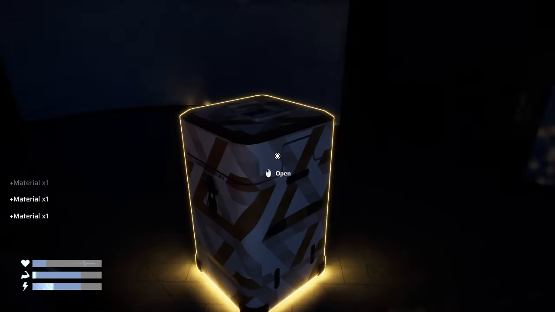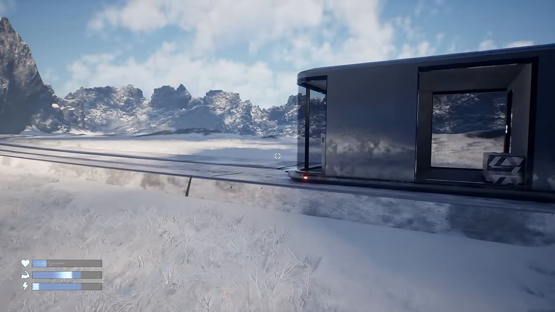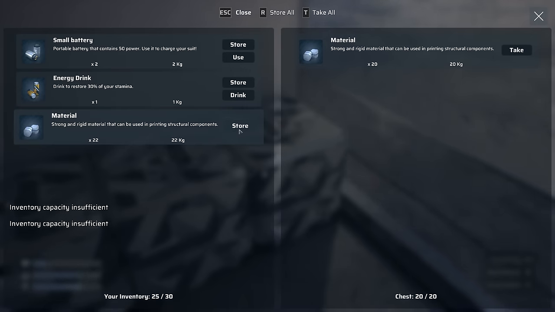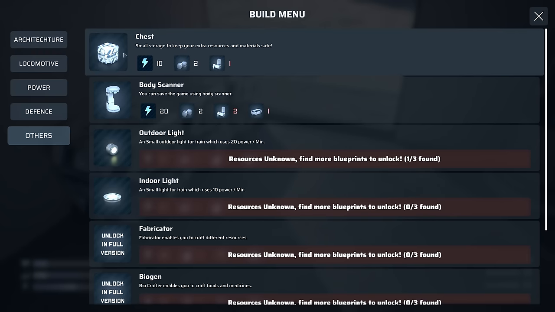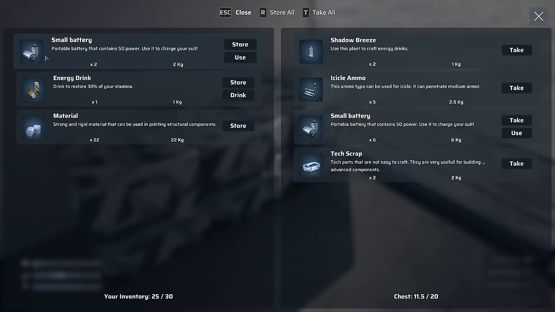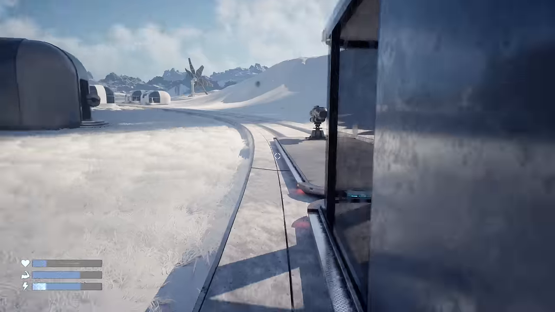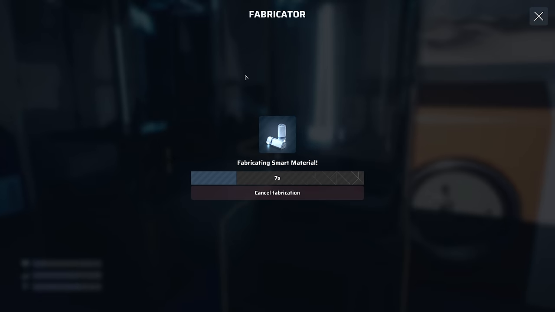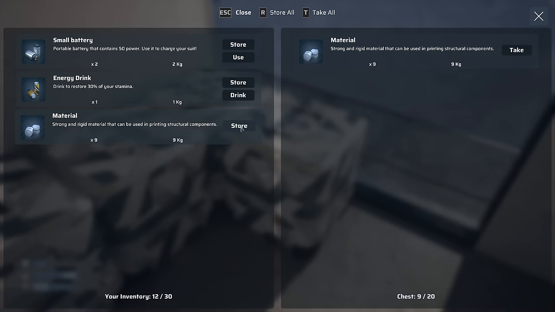So we'll grab all of these, bada bing, bada bosh. I don't think I'm going to have enough chest space to accommodate all of these, which I definitely do not. So I'm just wondering, can I make another storage here? I can if I got some more smart stuff. Which means I've got to reverse again. Oh boy. So let's make some more smart material. Make another chest. Store all of that material.